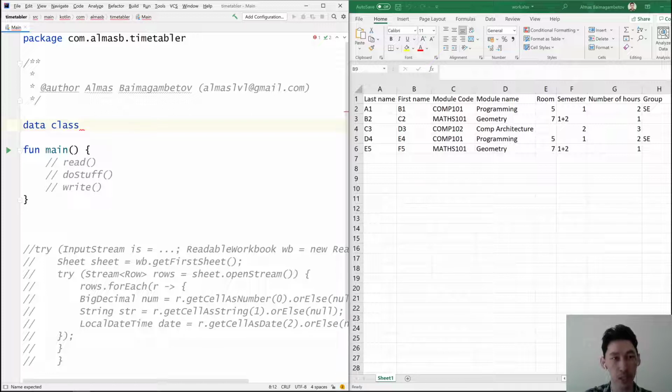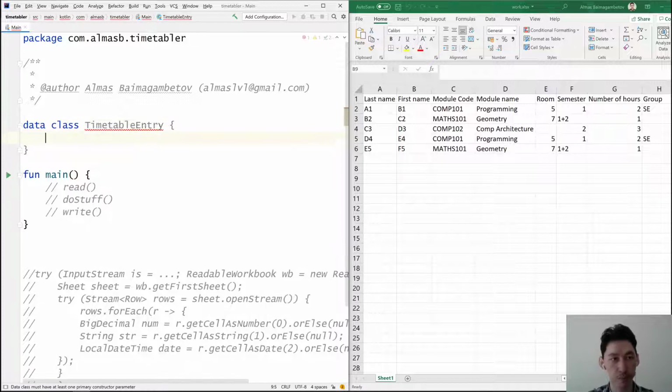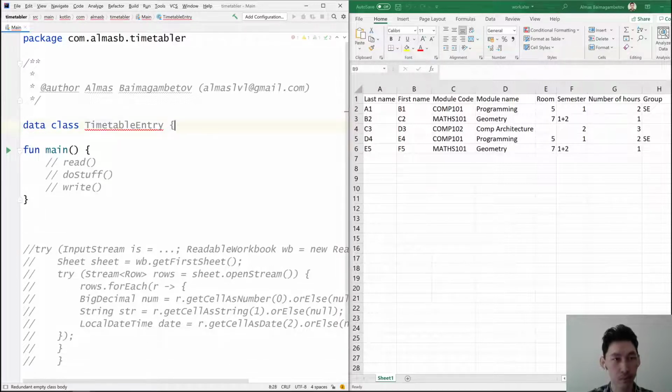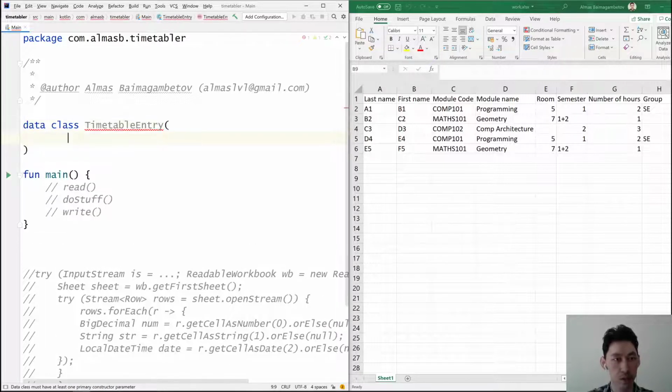I think it's Java 16. And they're really nice because it gives you the ability to just forget about things like hash code, to-string formatting, and everything else. Let's call it timetable entry for now. Then let's define the fields for that.